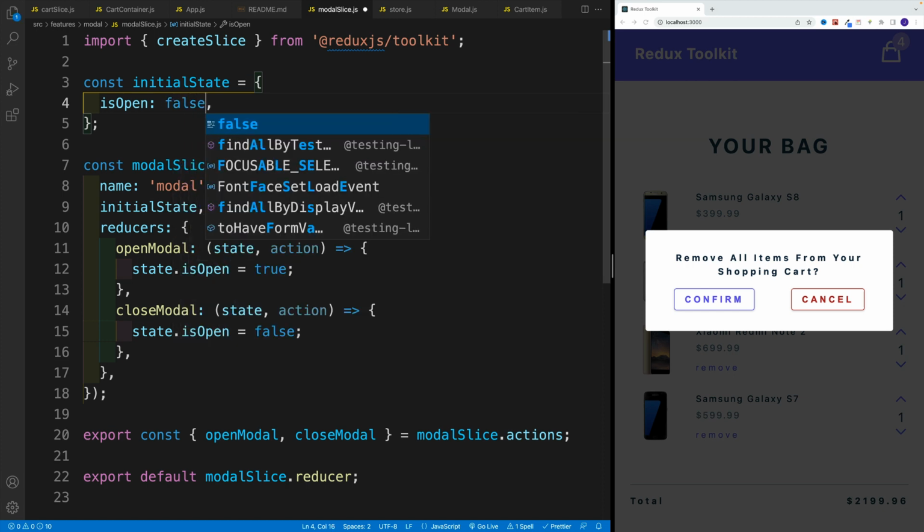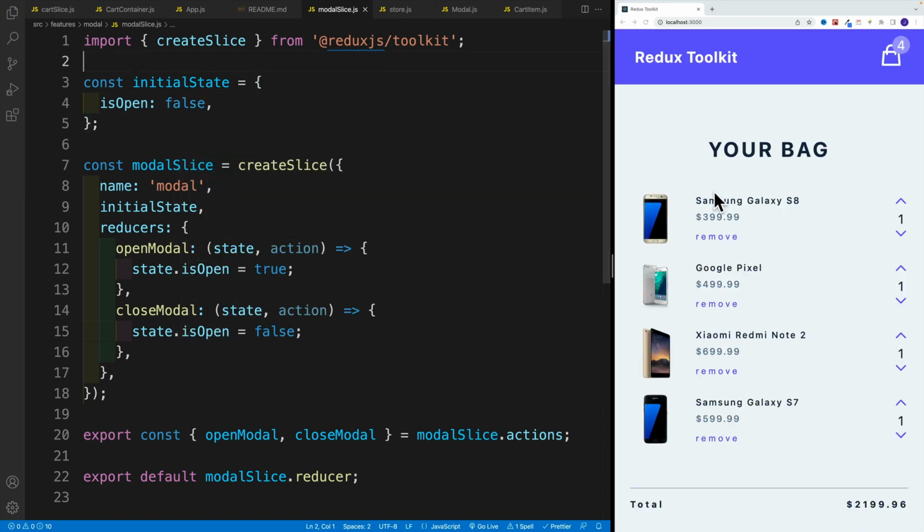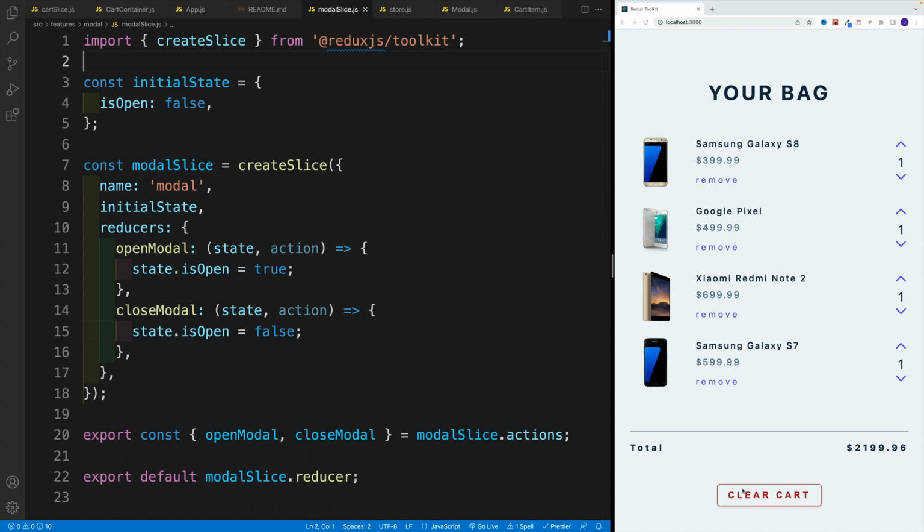Okay, awesome. So now let's add that functionality where instead of just clearing the cart, why don't we open up the modal when we click on this button? And then once we get to the modal container, we'll decide, do we really want to remove all the contents and then close the modal, or do we simply want to close the modal?